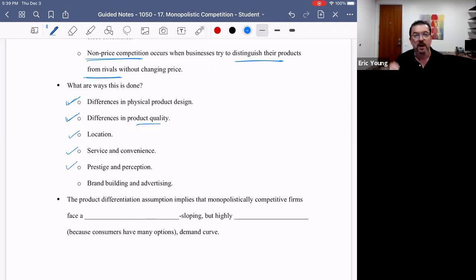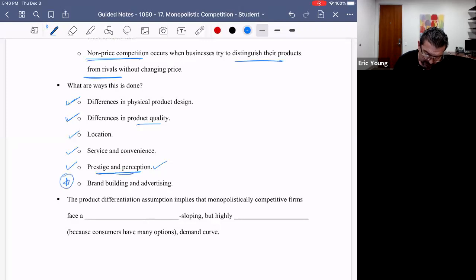You can also have a form of non-price competition and differentiation through these abstract and very emotional aspects of prestige and perception. You take a look at some lines of clothing, some lines of designer accessories, purses, handbags, belts, things like that. You take a look at some cars, and there's a real big premium placed on prestige, right? On performance, on perception. Sometimes these are real, sometimes they're perceived. But if a company can convince a prospective buyer that their product conveys prestige, that it's perceived as elite, they're going to probably get customer loyalty, which, as we know, will translate to pricing power.